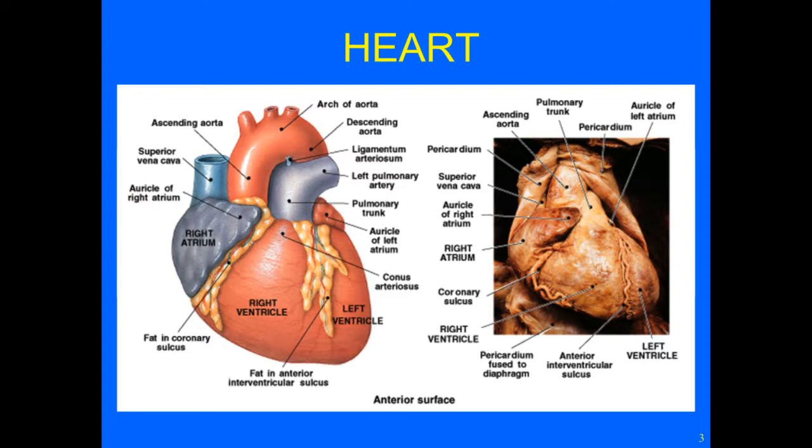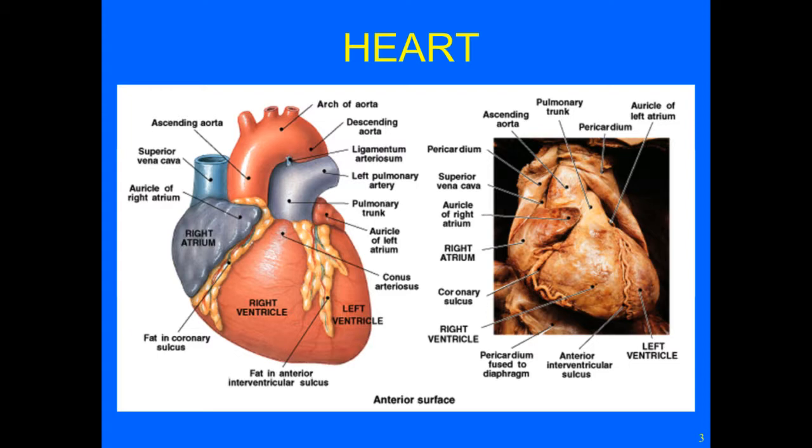So like I said, the heart's the most important part of the cardiovascular system. It's where all blood is pumped. It's where it's sent from. Deoxygenated blood comes into the heart. It's sent to the lungs. It's oxygenated. The largest vessels in the body are there. Your largest artery is your aorta. So you can see the ascending aorta and the aortic arch there. And you have the superior and inferior vena cava, which is the largest vein. And then you have your pulmonary arteries and veins.